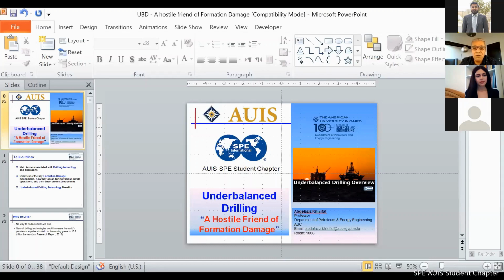And you still need to make an assessment or screening for such a depleted reservoir, whether it can really be drilled underbalance or not. So you have to gather all the info and go through a candidate screening procedure. There are different software used for this. You look at the formation itself, whether it is clastic or carbonates, whether it is, let's say, a poor formation or poor reservoir. So as I said, underbalanced drilling is not a solution for a poor reservoir. Some depleted reservoirs are already considered to be poor reservoirs.